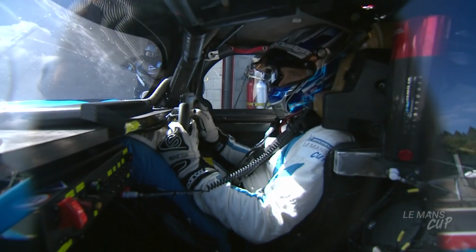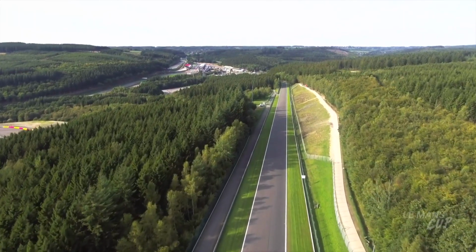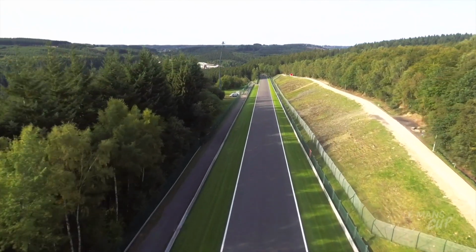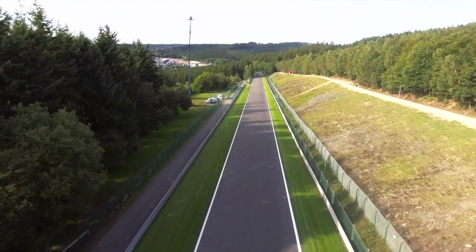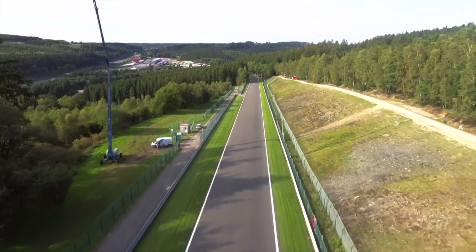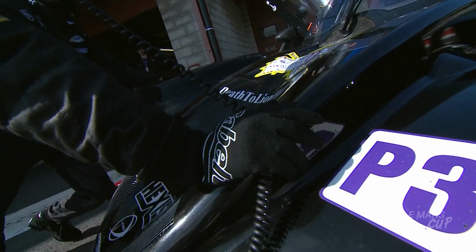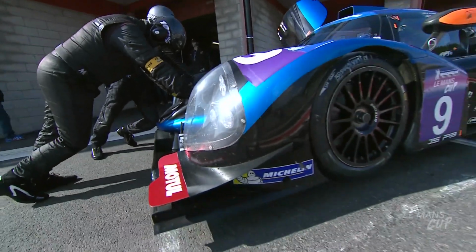So there is the Cool Racing car with Striver already on board. This is the Kemmel Straight, but we're looking the wrong way down it now. And there's a path, as you can see, to driver's left as it's done the right way round, where fans can wander along. And that's the bank that's often full of people during the Formula 1 Grand Prix, for example, and the Spa 24 Hours held here every July.